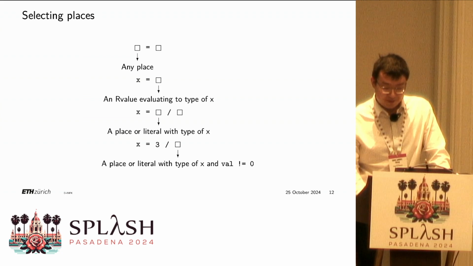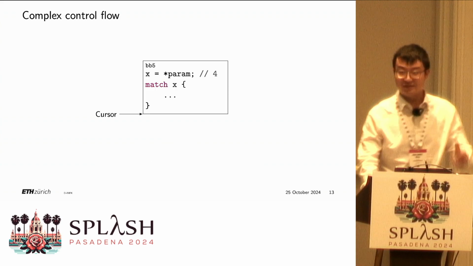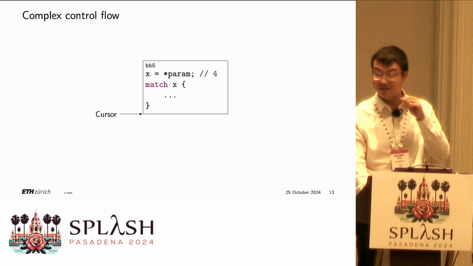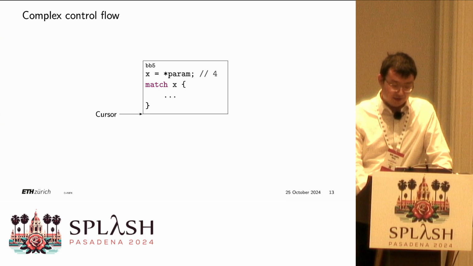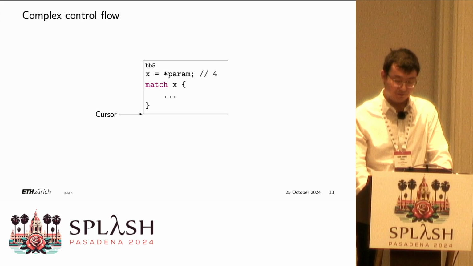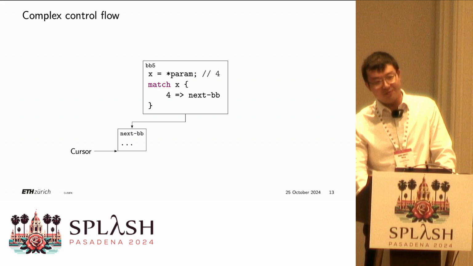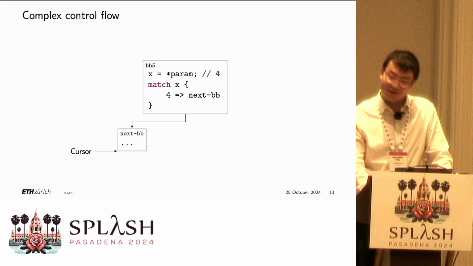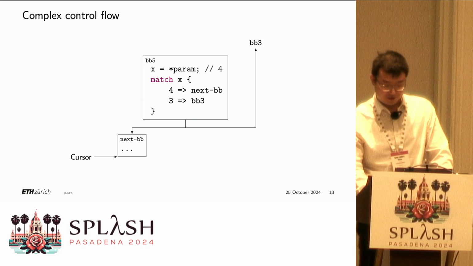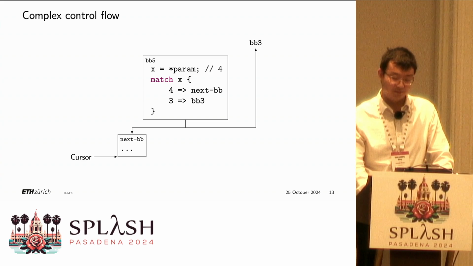Besides values, the place graph also helps us in generating programs containing complex control flows. This is desirable because a lot of optimizations are based around loops and branches, which are introduced by the match terminator. In this example, let's say that Rustlantis in the place graph knows the value of x would be 4. So the arm with 4 will be the next basic block to generate. But this also means that arms with other values will never be taken. This allows us to add additional branches to a previous basic block, creating a loop structure, knowing that they will not be taken at runtime and thereby having no chance of introducing UB.